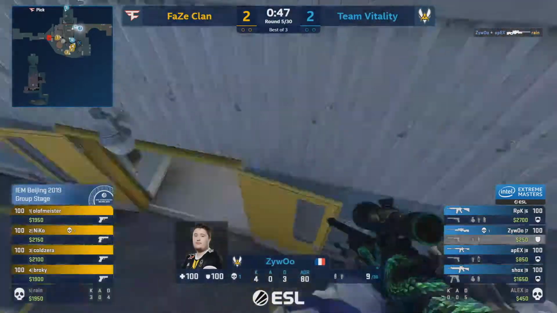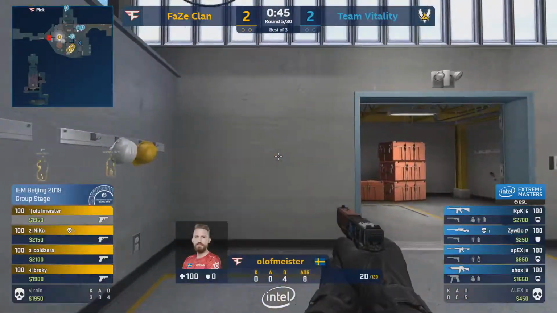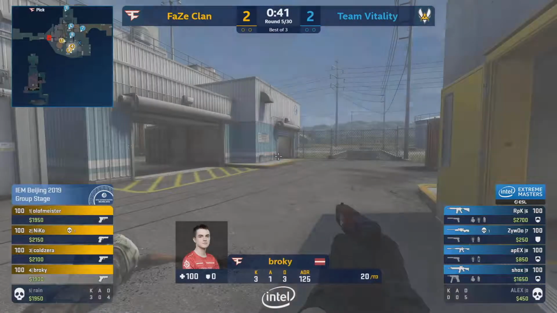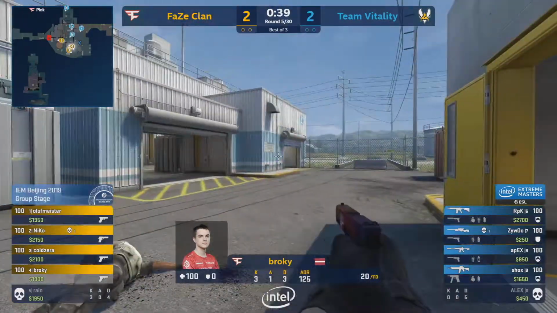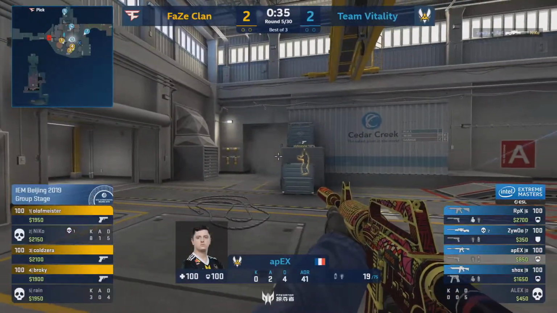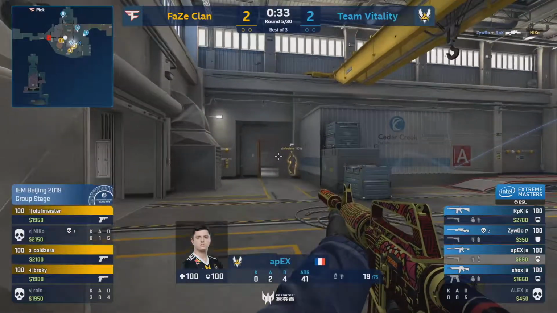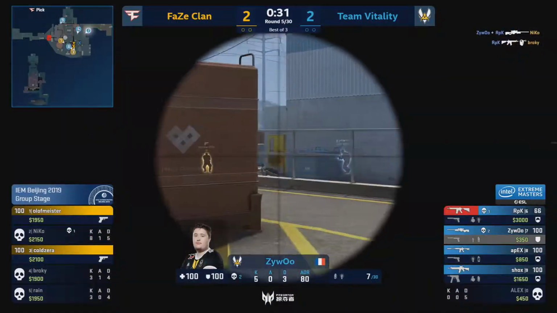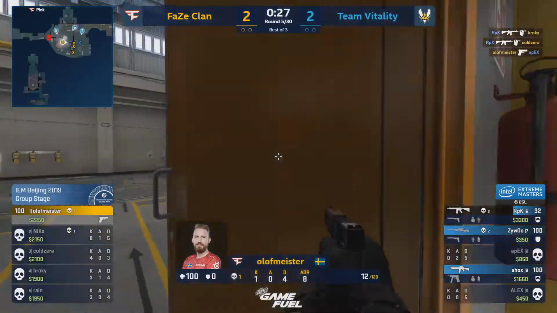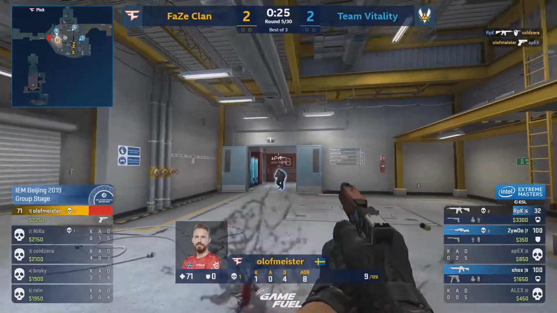So ZywOo does end up picking up one of the kills onto Rain, has helped things out quite substantially. Equalizes the numbers. And Apex, he's got so many angles to watch here. Perhaps better off just tucking himself in the cutout here, which it looks like he's going in the direction of Faze, however. Walking on outer, and that is exactly where Vitality is waiting.